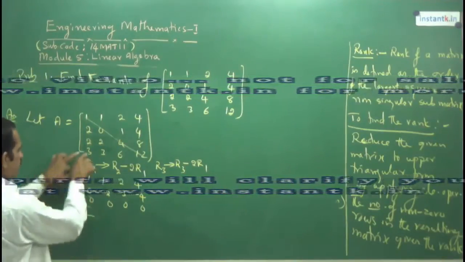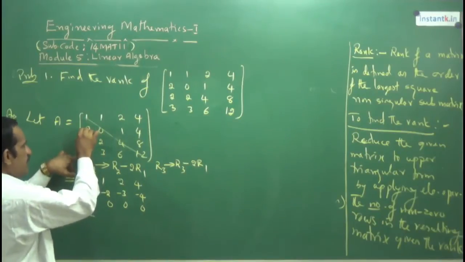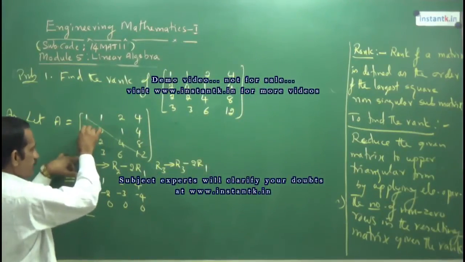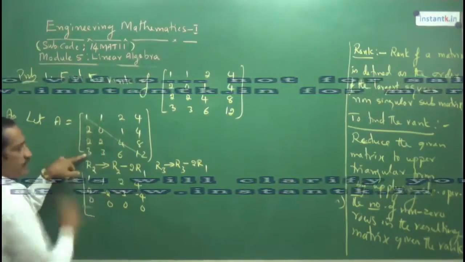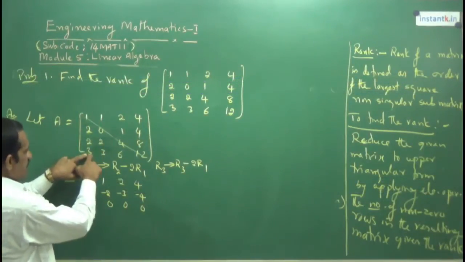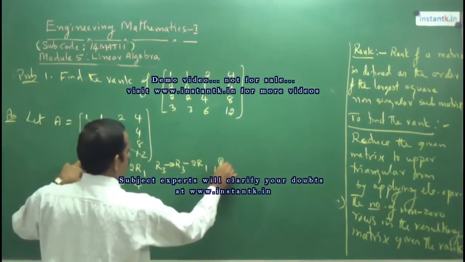Next, which element you have to make 0? This one. First in this order you have to go. First, the first element in the, second element in the first column. The third element in the first column. Last element in the first column. Last element means 3. That comes under the last row. So operation for last row, what is the operation?